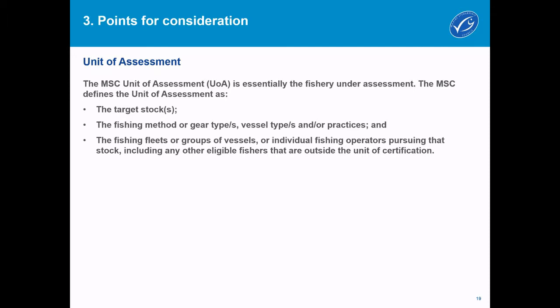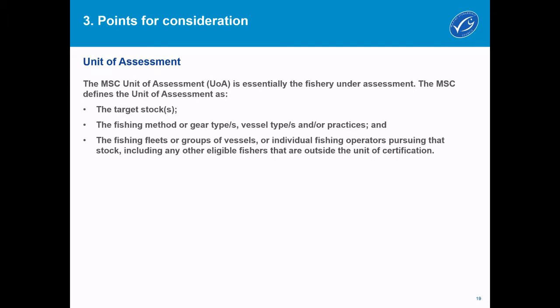At this point in time, I wouldn't worry about other eligible fishers and unit of certification. It's really not necessary at the pre-assessment, kind of pre-certification point. That's kind of for a bit later down the road if you intend on certification.